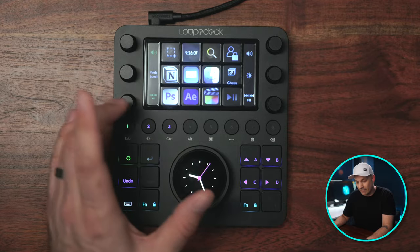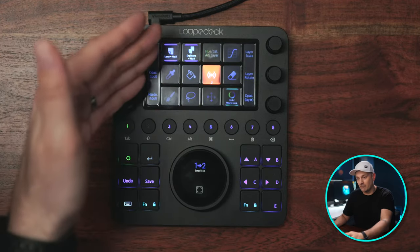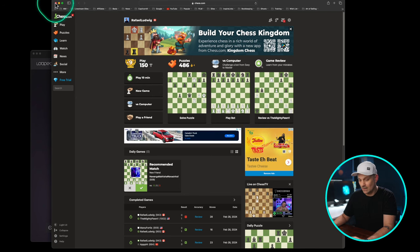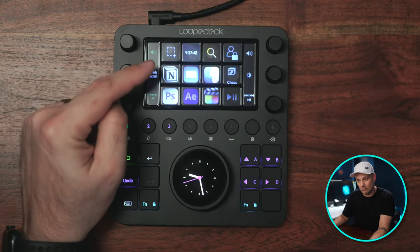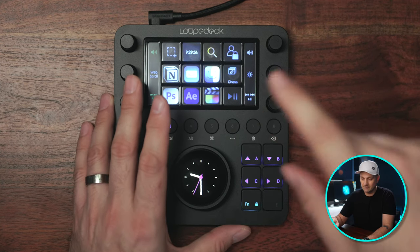If I'm not using one of the main apps, I have quick-touch app launchers — just tap and it opens the app. I have a quick webpage set up to decompress and play chess. I can play and pause music, lock the computer, see the time, and adjust the volume. One thing to be aware of: switch off the screen capture button. Because these buttons are so responsive, I pressed it without knowing and ended up recording my screen for 14 hours straight, creating a 200 GB file on my system. The Loupedeck saves profiles associated with your Mac, but you can turn on the flash drive to save them locally so you can take your profiles with you.